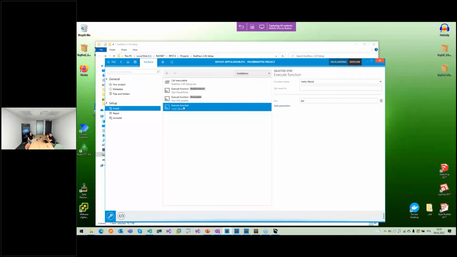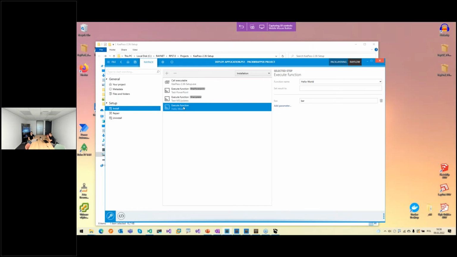So again, if you love programming, you get a decent visual overview of what your PowerShell code, what your PSADT, is doing. If you don't like PowerShell, you can just simply drag and drop, use a couple of functions, and all of them will then be represented in your PSADT file. So in that case, my hello world function has been set with the foo and bar.